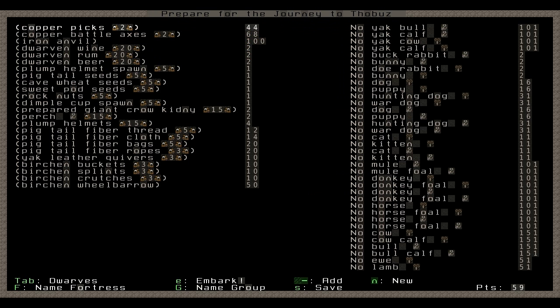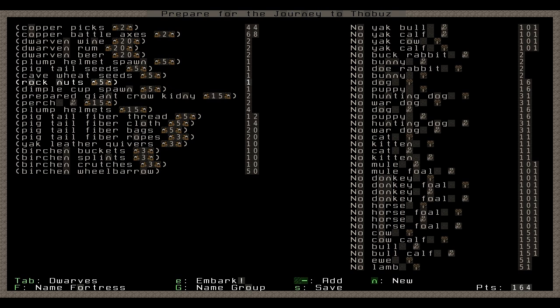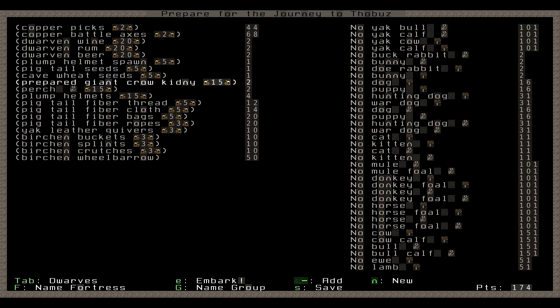Alright, so what do we want here? Picks, 2, yes. Battle axes, 2, yes. That's good. Get rid of the anvil. Get rid of unneeded seeds. Plump helmet spawn is probably the top priority. Thread's fine, I guess. Bags you can cut back on a little bit. I actually want another rope. Do 6 ropes. Cut back one quiver.